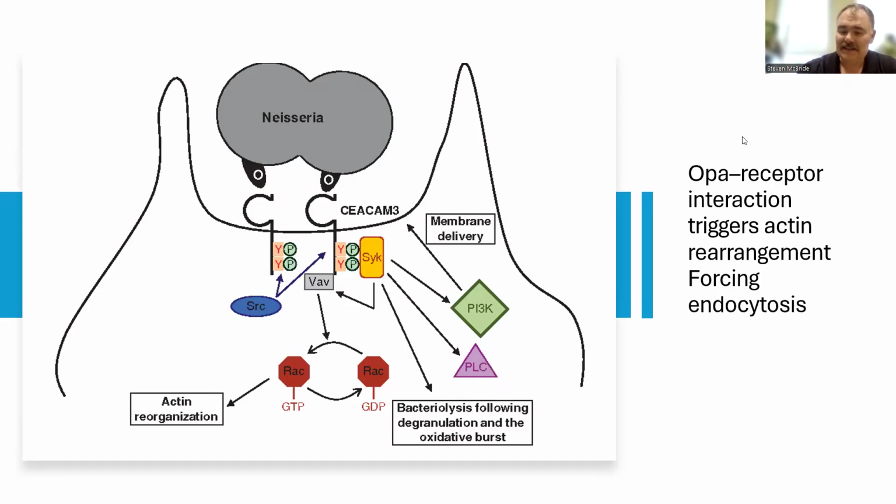This strategy allows Neisseria to cross epithelial barriers and gain access to tissues that would otherwise be inaccessible. Now, it does differ from UPEC because UPEC primarily benefits from being internalized after attachment, whereas Neisseria actively induces cellular changes that promote that uptake.